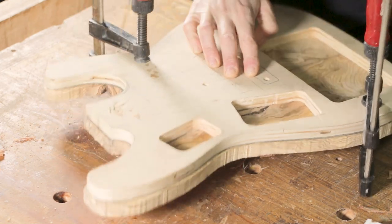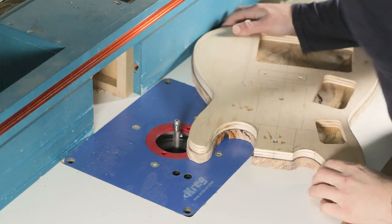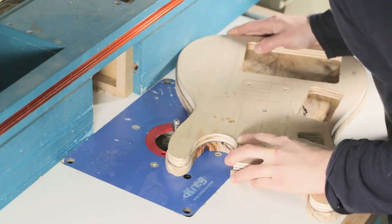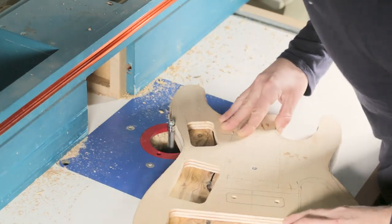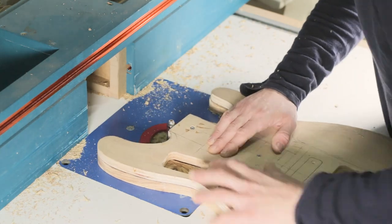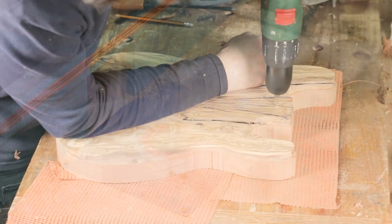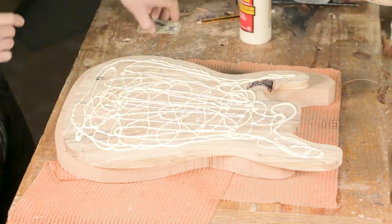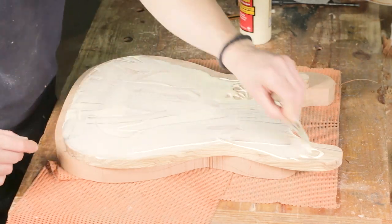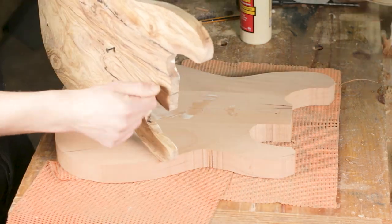Here I'm using two screws to attach firmly the template to the top. Now I can bring it to the router table and clean it with a flush trim bit. And finally, I'm going to glue the top to the body. As an alignment, I'm going to use the two holes of the screws. By the way, the body is 35 mm thick and the top 15. Now, with the help of the screws, I can align the top.